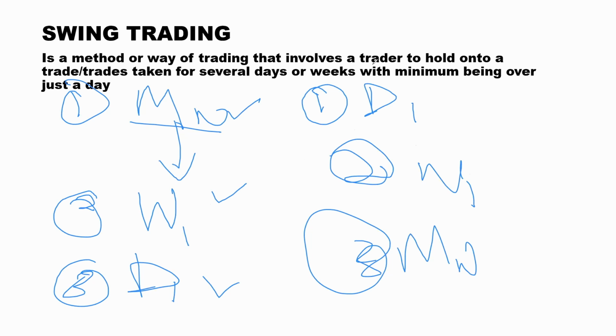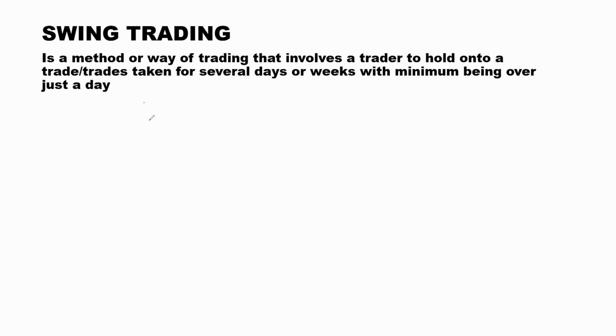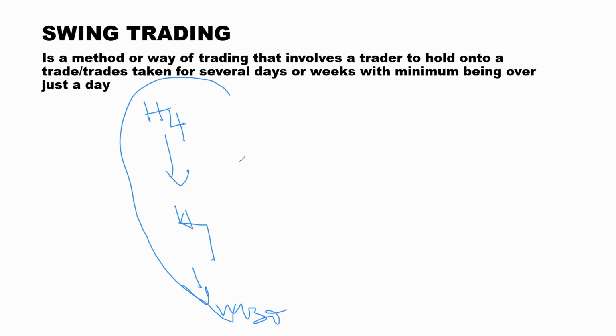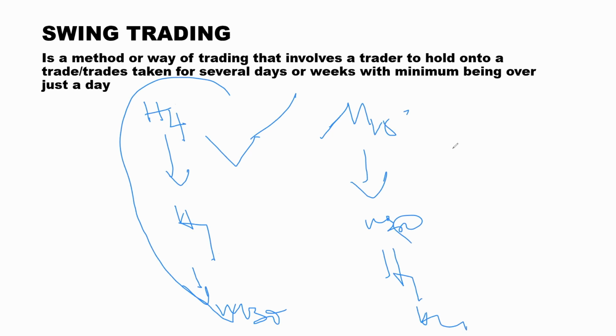No matter what time frame you're in, always start from the bigger one. For example, even if you're doing whatever you're doing from H4, you have to start from H4, go to H1, then you go to minute 30. But you cannot do the other way around. This is the correct one. You cannot start from minute 30 or even minute 15, then you go to minute 30, and then go to H1, and then you go to H4. This is what most traders are doing, and you're getting wrong levels.